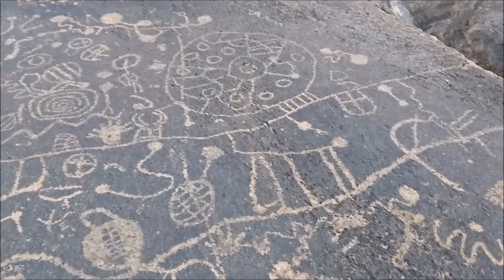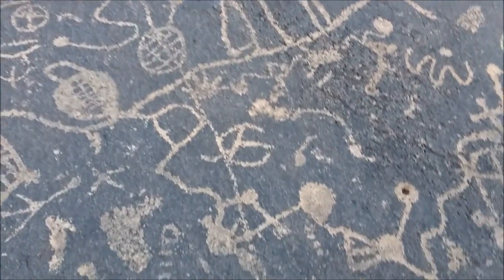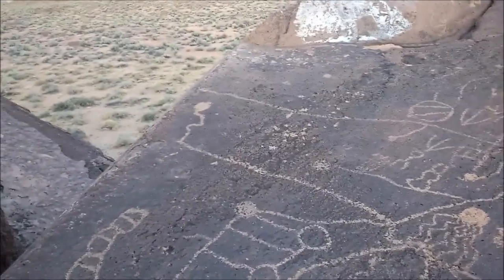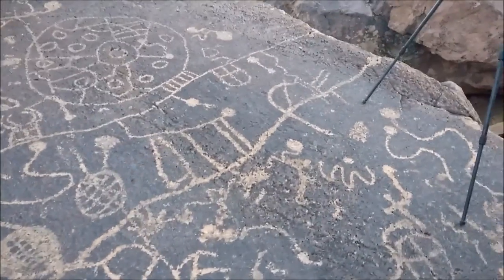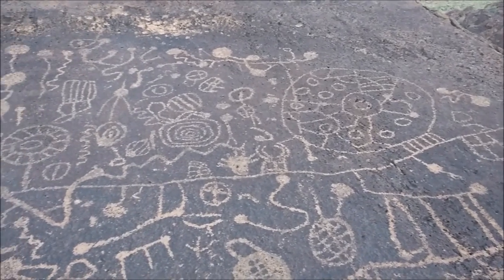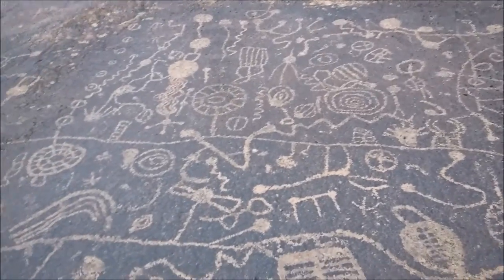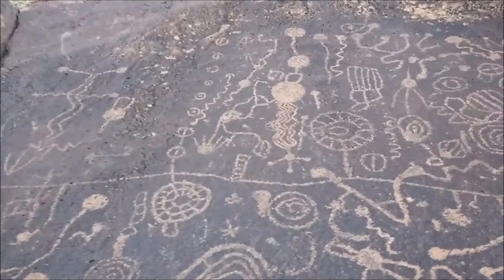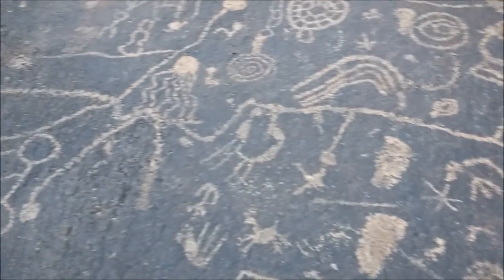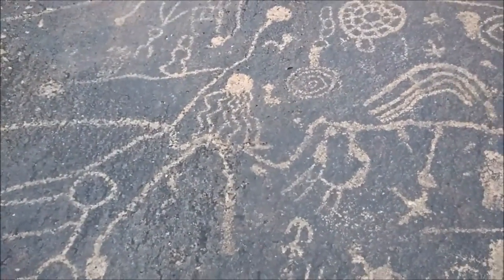24 hours later and I'm at Sky Rock and it was definitely worth all of the effort to get here. These petroglyphs are in really great shape. I don't know what they mean but it almost reminds me of electricity or something, where we have these two lines running across the whole image, and then it almost looks like some sort of calendar. Very intriguing markings all along here and up above as well — definitely a very cool piece of art way out here in the desert.